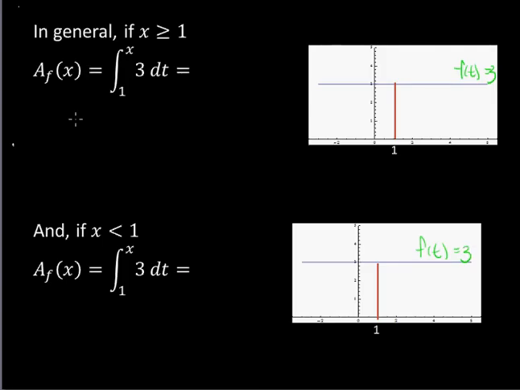So now let's find the formula for A sub f of x. At first when you do this you say, well, it must depend. The formula will depend on whether I pick x here, or maybe if I pick it to the left of 1. But it actually doesn't. I'm going to do it once for you where we pick them in both places, just so that you can see that we end up with exactly the same formula. So let's say we pick x greater than or equal to 1. Then the integral from 1 to x will be the positive contribution of the area of that rectangle.